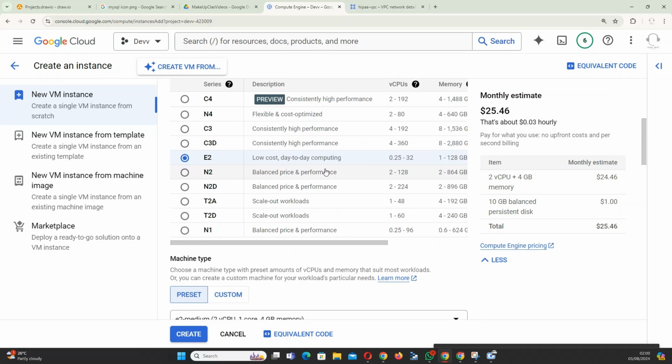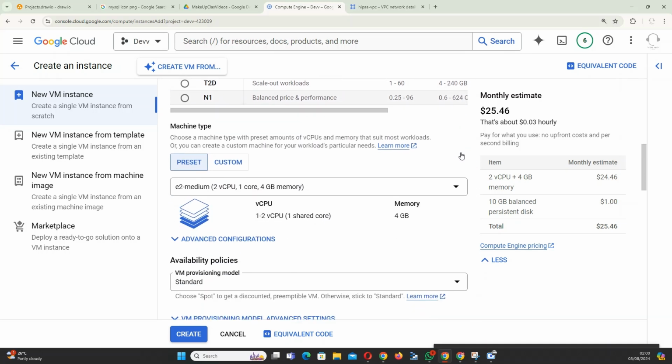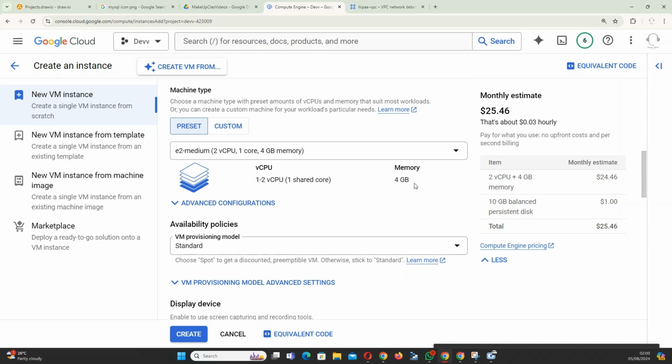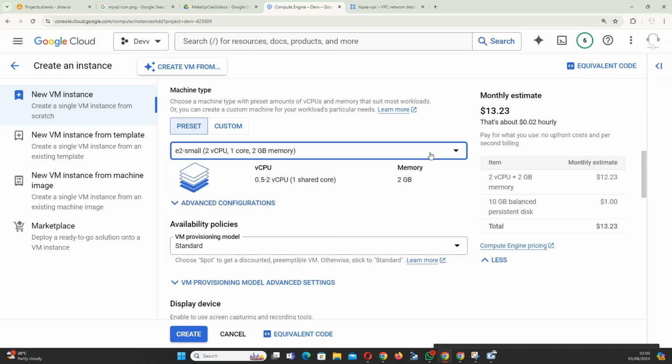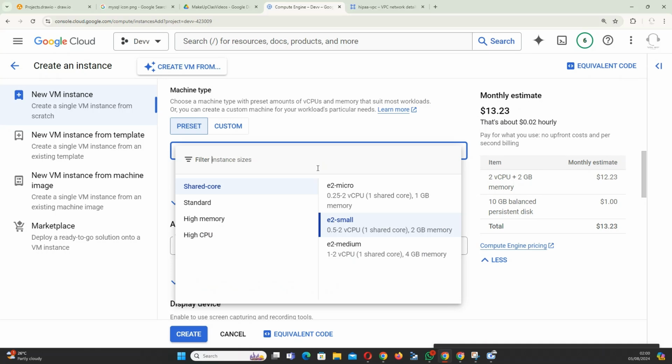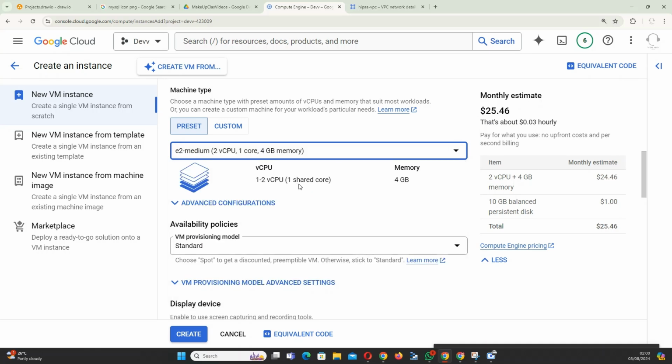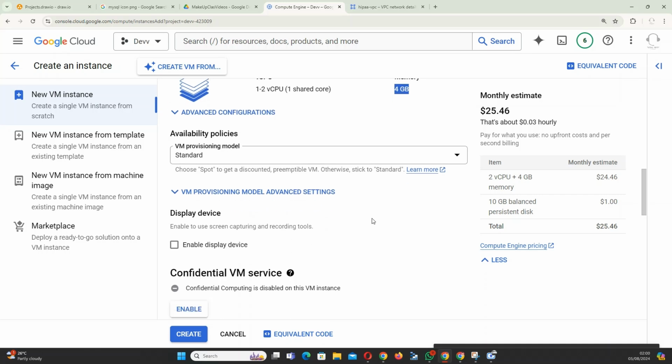Then for the size of the virtual machine that we're going to be using, we're using E2. It is okay for what we want to deploy, and then 4 gig. You can choose to reduce it smaller, but it may not be able to carry your work. But this is okay for now, since it's majorly for our server work. We'll just use this for now.